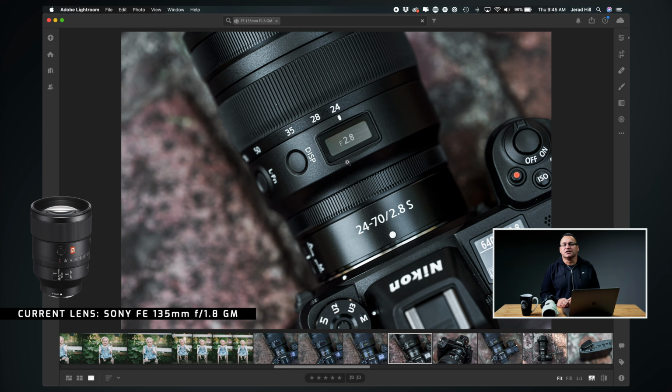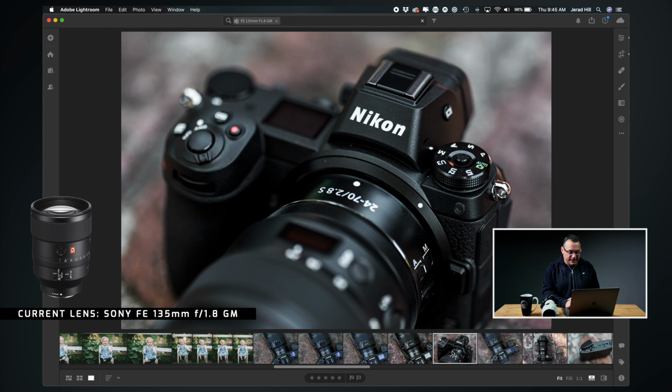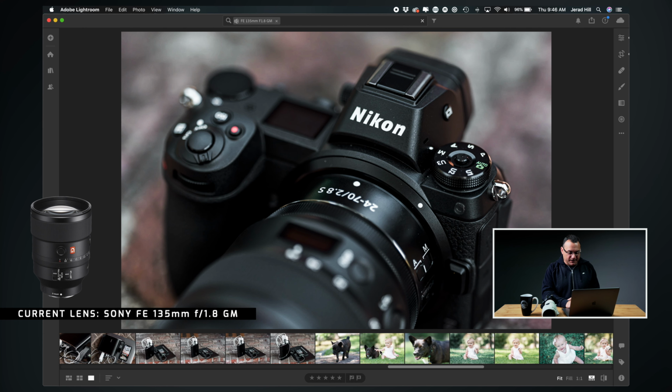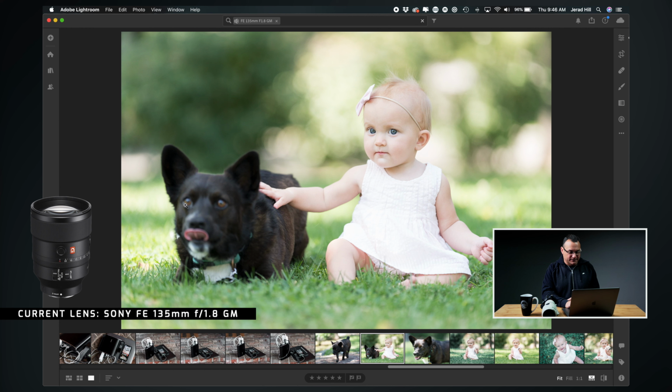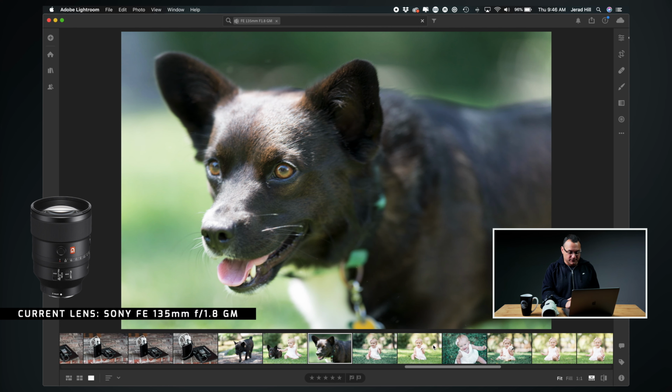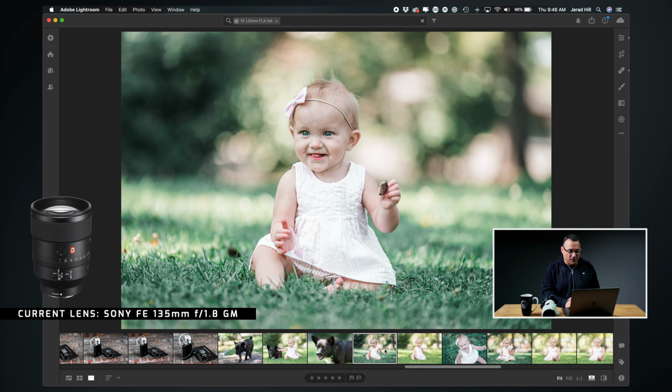That 135 is just phenomenal. It's a phenomenal lens. It's not cheap, but I mean, just look at the beautiful detail and the fall off. I mean, my gosh. And you can see I utilized that lens quite a bit. Here's a photo of my daughter, and of course the dog was out of focus because I was shooting probably wide open at f1.8. I was trying to get some photos of the dog, and he just wasn't really participating or minding. But I mean, look at the detail on my daughter here, and just that beautiful background. The rendering is just great.